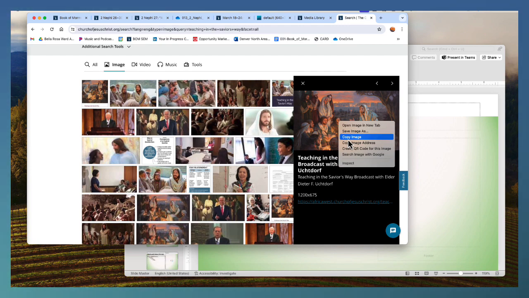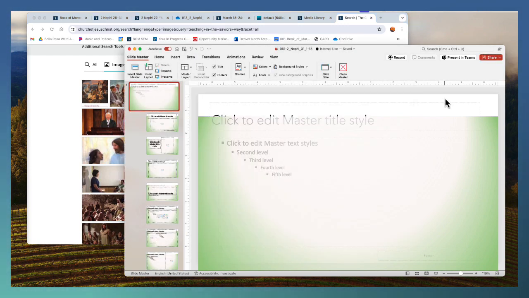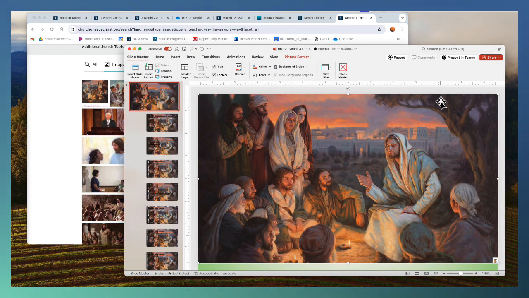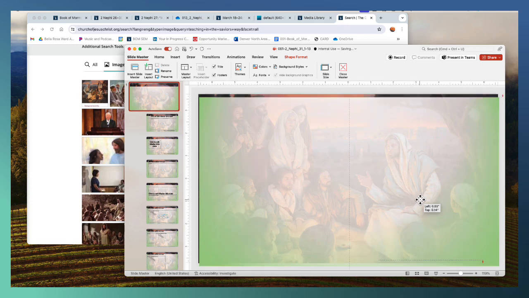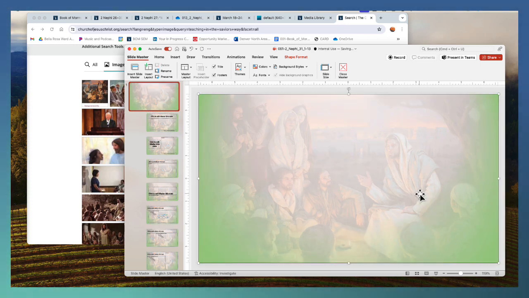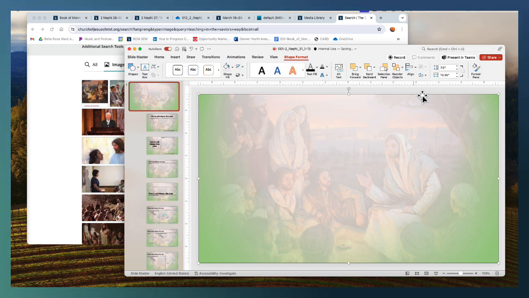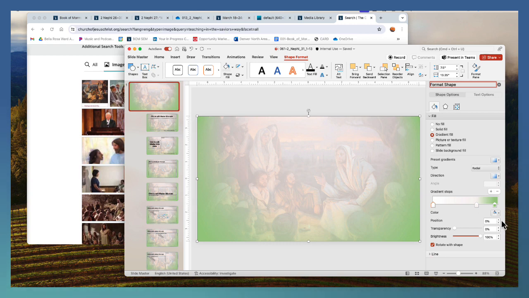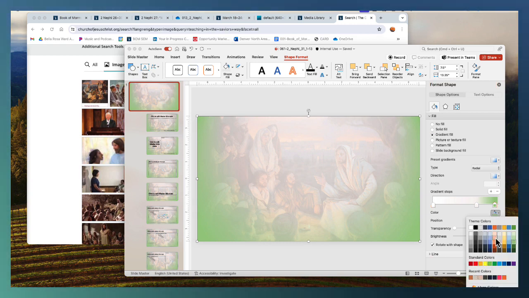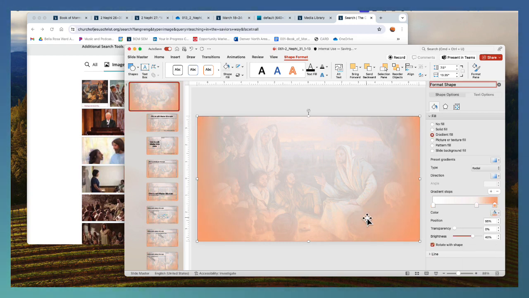I'm going to hit copy, just right click and copy, and then I come over to this and hit paste. It's the same size, so that's perfect. Now this one right down here is a kind of filter that I have over the front. So I'm going to bring it to front, and then I place it on top of that. Now I don't like the green with that, so I'm going to hit shape format. Then I come to the format pane, go to fill, and change this to something similar to what's on there. I'm going to change it to that.